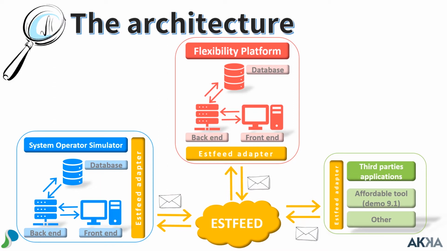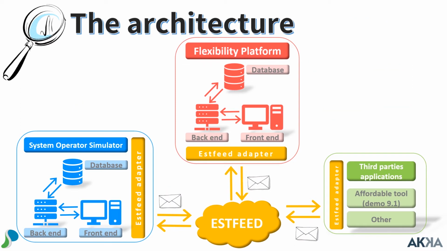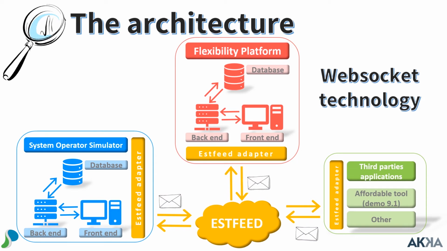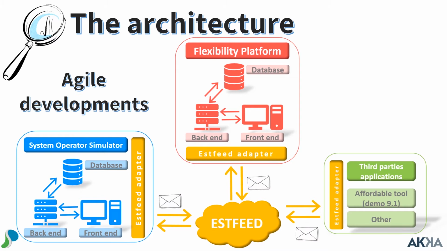For the development of the flexibility platform, open source tools in common development languages or frameworks such as Django, MongoDB, Vue.js, Angular, Python, or JavaScript have been used. In the flexibility platform, the concept of time is crucial. For example, after every gate closure time, the different merit order lists in which bids are grouped and sorted must be calculated. In order to manage this, the Celery framework is used to run the different processes on a regular schedule. It also uses WebSocket technology in order to manage real-time notifications. These technical choices allowed fast and agile developments.